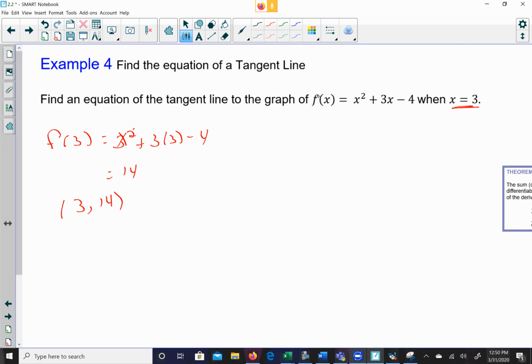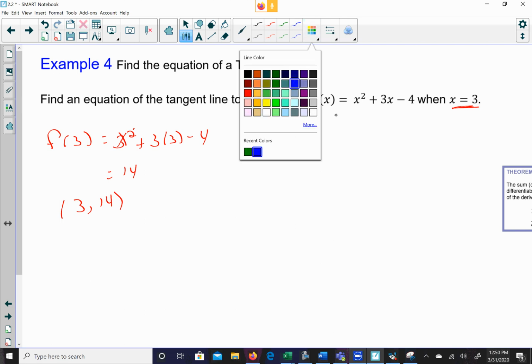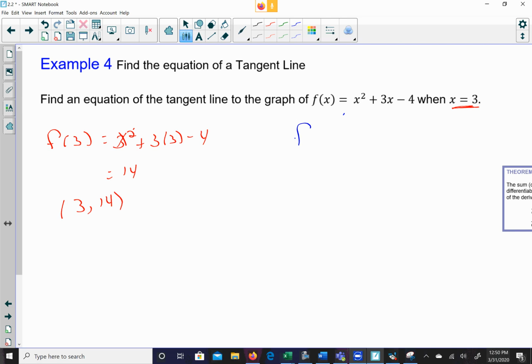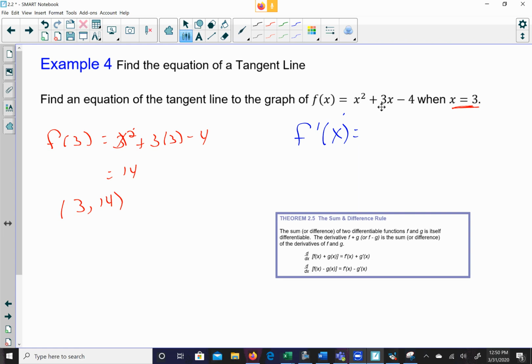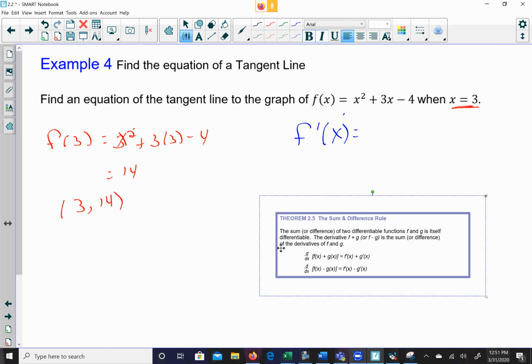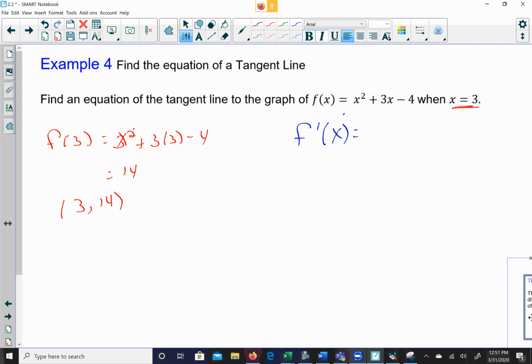Now I need to find the slope of the tangent line, so I'm going to find the derivative. I'm going to change colors to show that I'm finding the derivative of f of x. And we haven't talked about this yet, and it's coming up later in the section, but this is where they put the problem in the book, so I just kind of went with them. If I'm finding a derivative of more than one term, see I'm adding 3 things here, so I have 3 different terms, I'm going to find the derivative of each one of those terms separately, and then I'm going to add them together. So let's do that.